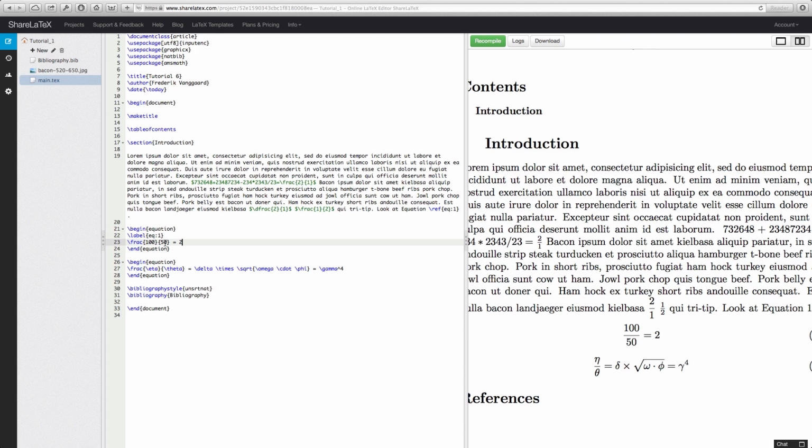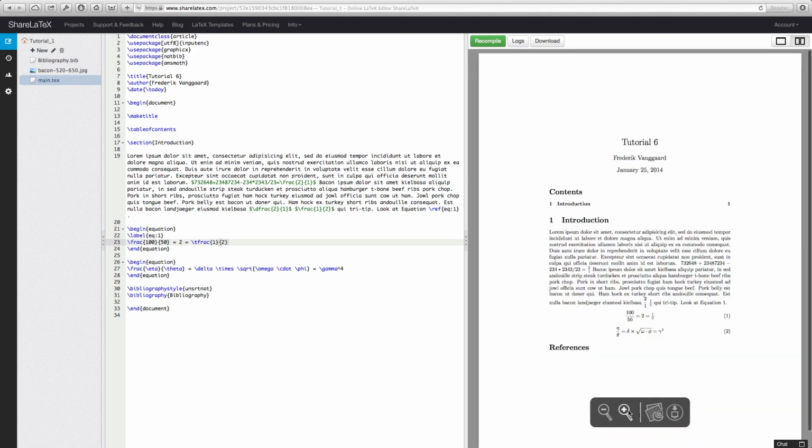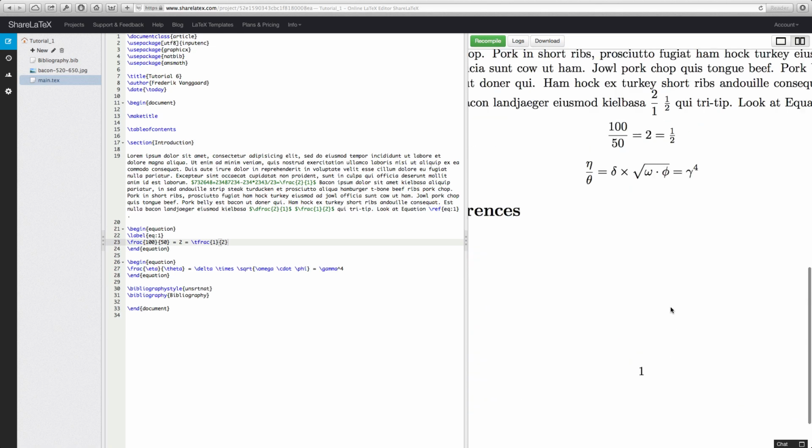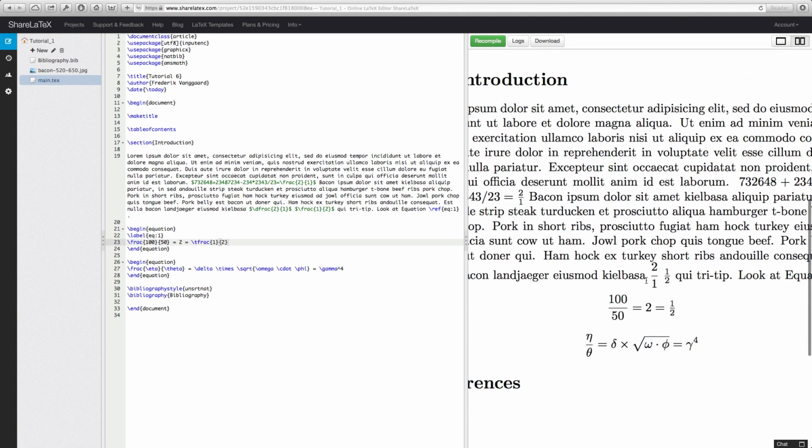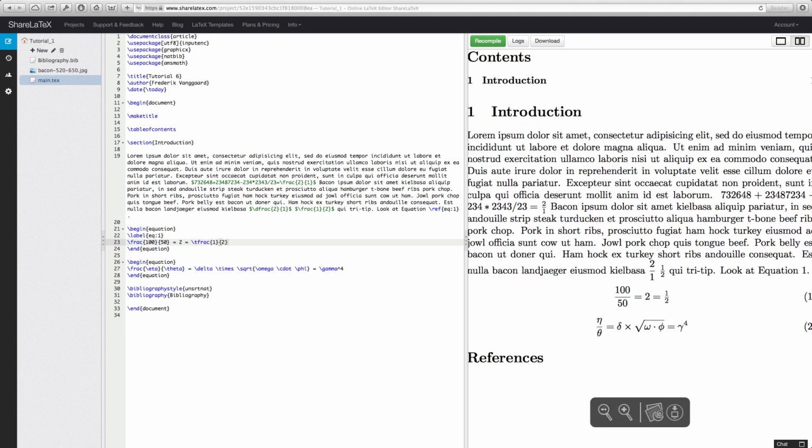The same happens if we, for example, have a normal fraction down here in our math environment. Normally we would just use \frac, but if you want to force a small fraction, you can use \tfrac, because that will just be smaller. Compile this. We'll be able to see that these two kind of switched places, because \frac will look at where we are and what fraction we should use. But if you want to force a bigger or smaller one, you can use \dfrac for the big one and \tfrac for the small one. And that's pretty basic.